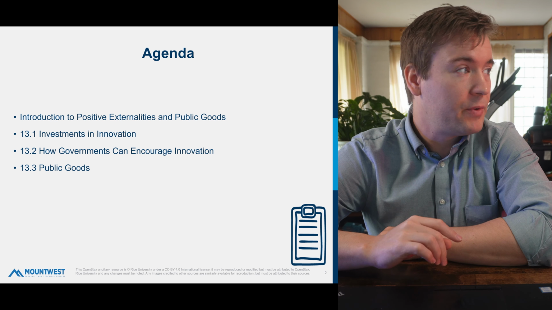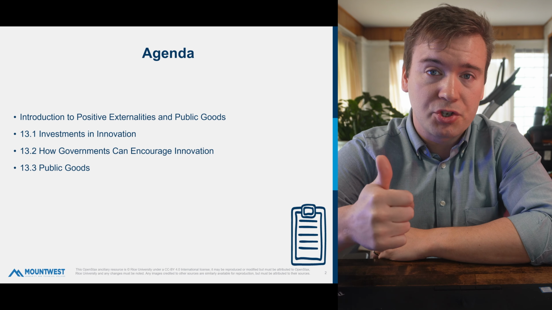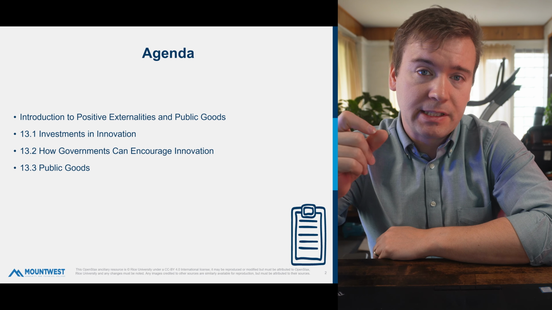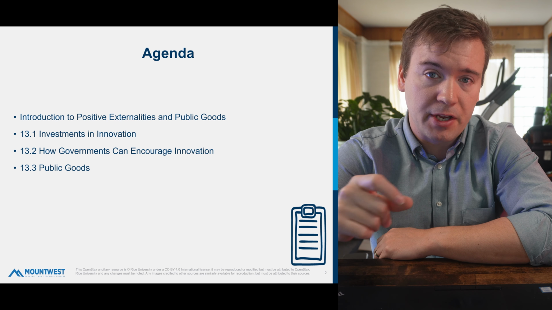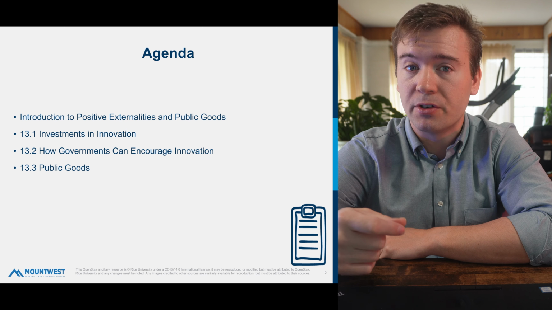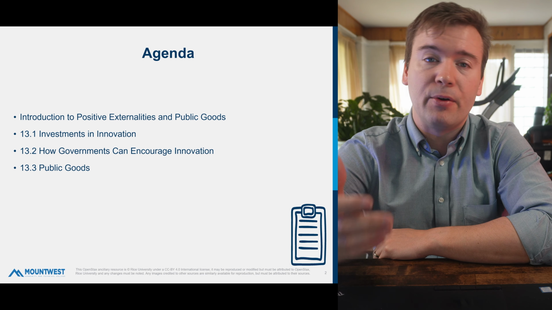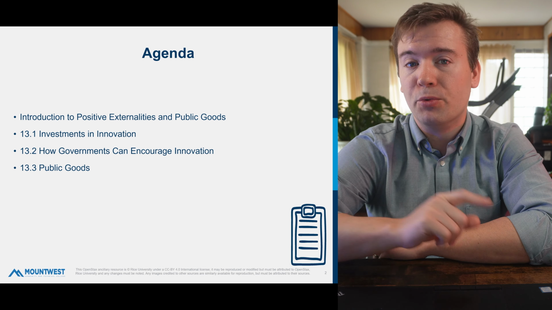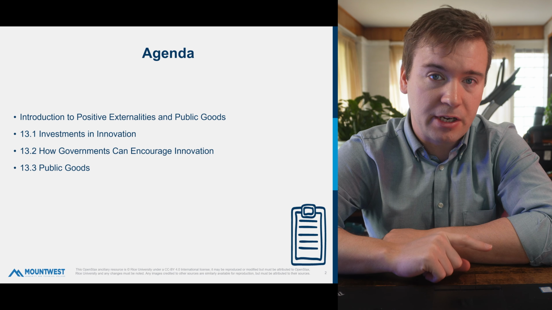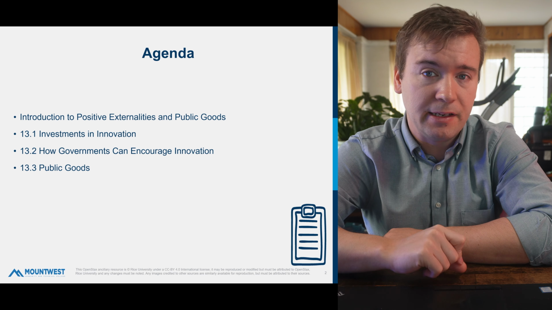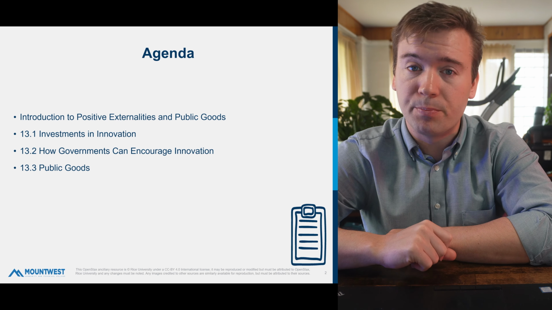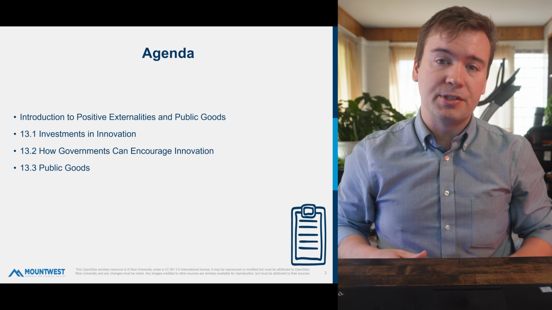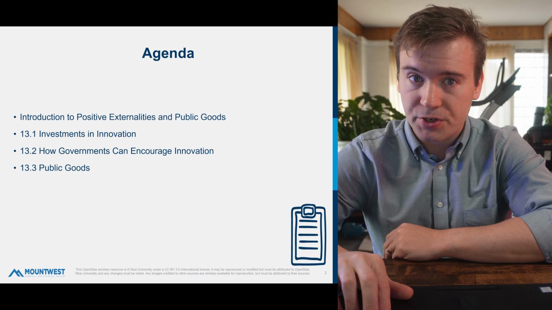So our agenda here, we're going to do the introduction. We'll start with that. That's going to lay the groundwork. Then we're going to examine some investments in innovation, which is going to help us understand why innovation is so important and how innovation generates benefits for more than just the innovator. Then we'll discuss how governments can encourage innovation through various policies and initiatives. And then we'll turn our attention to public goods, where we're going to explore their unique characteristics and the challenges they present for market provision.